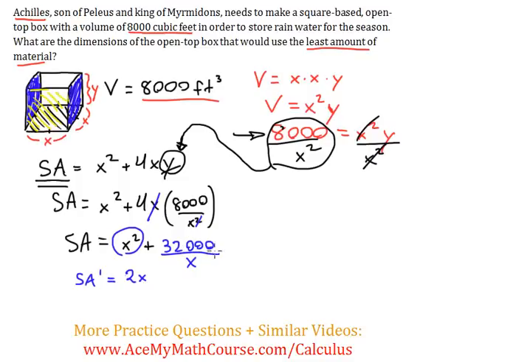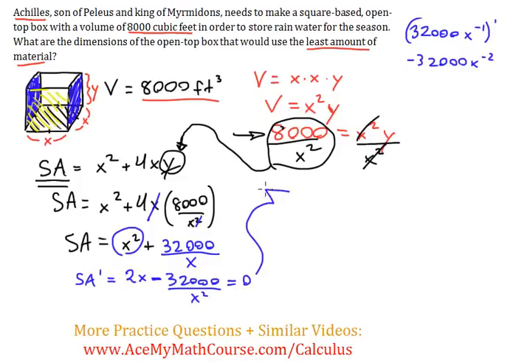The derivative of 32,000 over x is negative 32,000 over x squared. How come? Well, 32,000 over x is 32,000 times x to the negative 1. If we take the derivative of this, we bring down the negative 1, right? And, we subtract 1 from the exponent. So, we have x to negative 2. And, that's the same thing as 32,000 over x squared. Don't forget that it's negative.